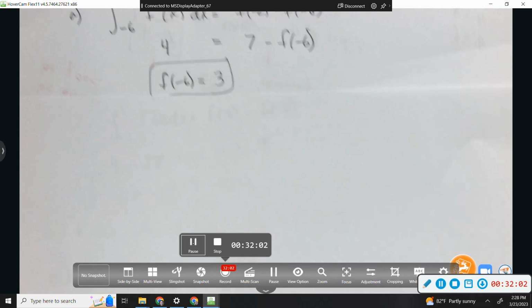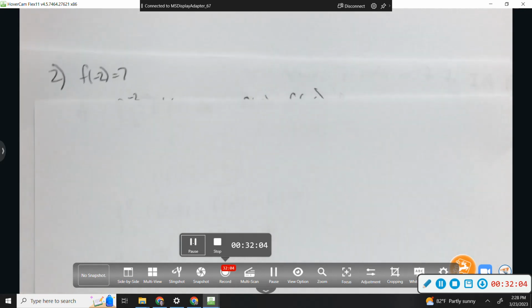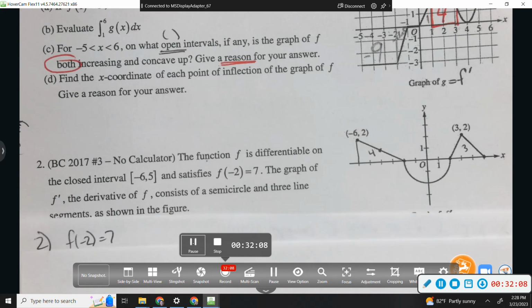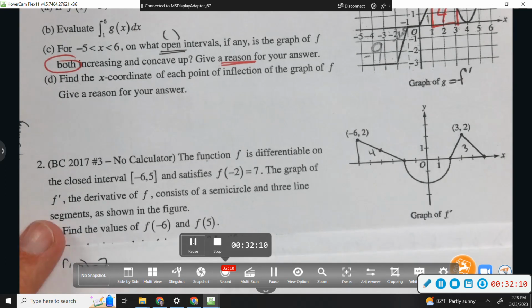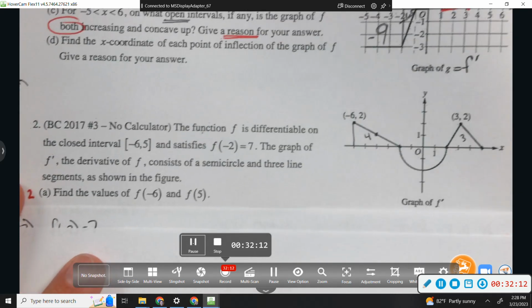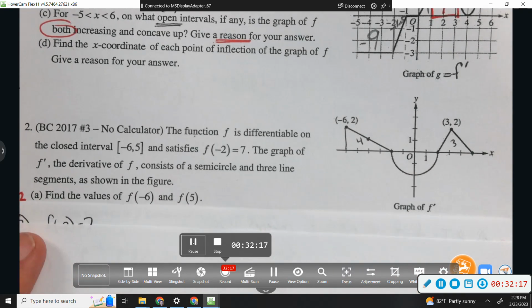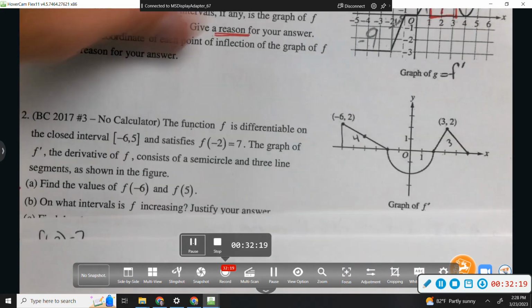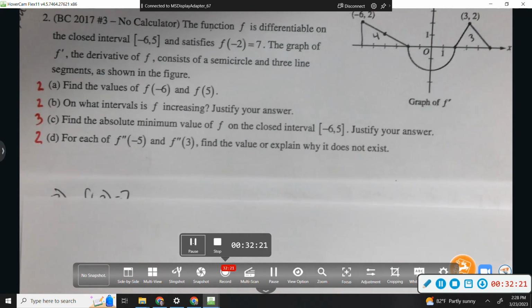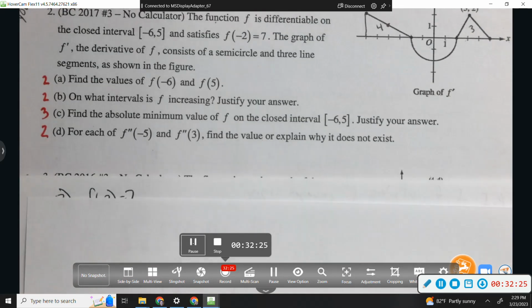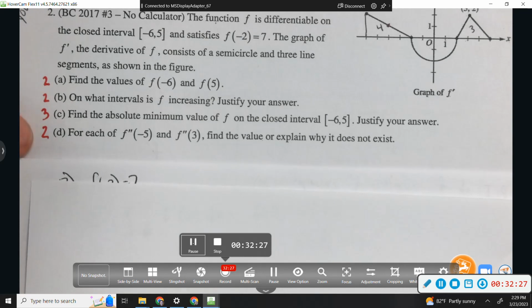So for number 2, it tells us that f of -2 is 7. And even before they give me anything on this problem, I'm pretty sure I'm going to be doing area under the curve, especially when the areas are triangles and circles. So I'm pretty sure I know where we're headed with this. Part A, find f of -6. By the way, those are my guesses for point values on this problem, so I don't really know, but it's almost certainly 2, 2, 2, and 3 somewhere.